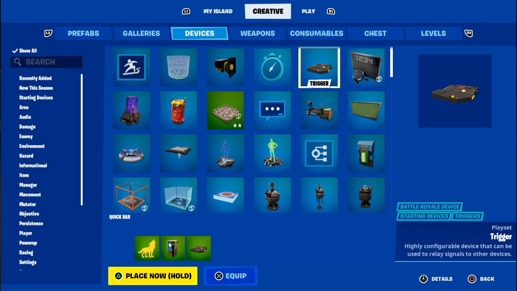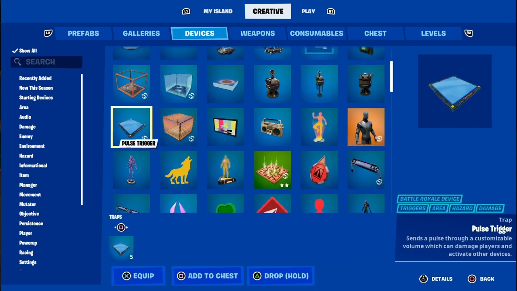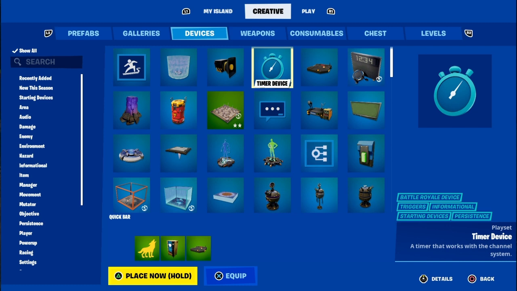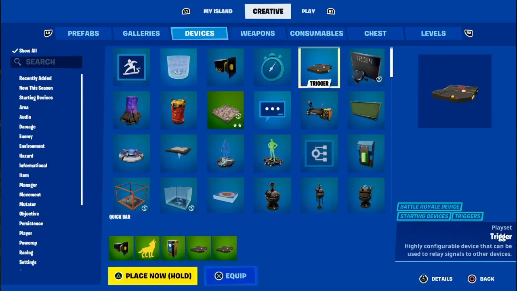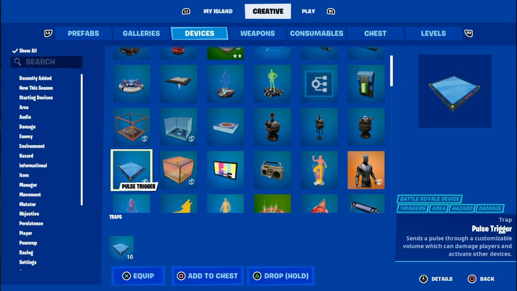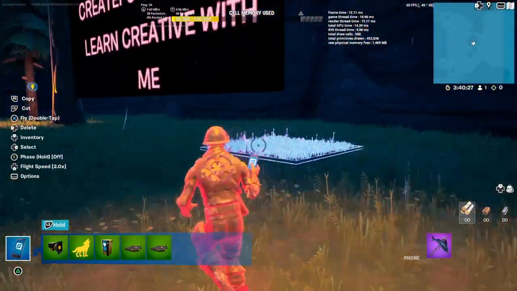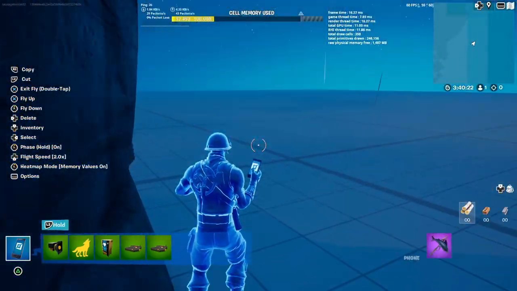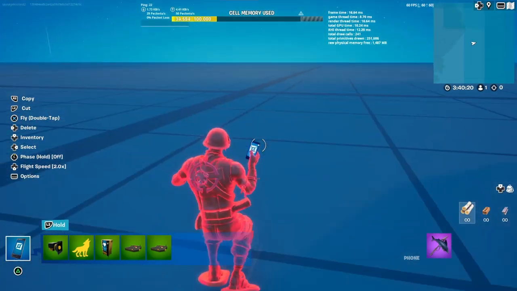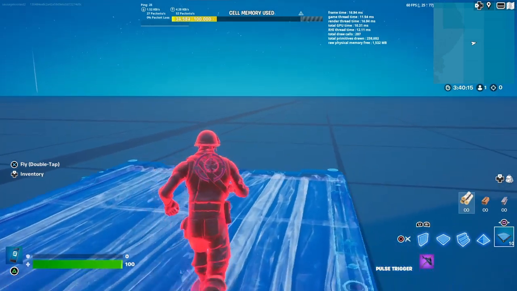Okay, this should be a pulse trigger. I hope they still have it. Oh, there it is. Pulse trigger, right? And then speakers. And that's what I used to have to use. Whoops, hold on. Pulse trigger. Okay. Alright, we gotta set down the pulse trigger. Let's actually put it outside the map, because sometimes I can't figure out how to make it work. Alright, we put down the pulse trigger.